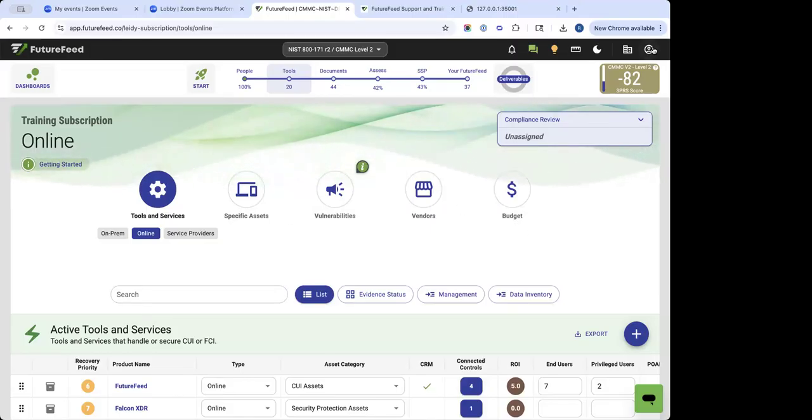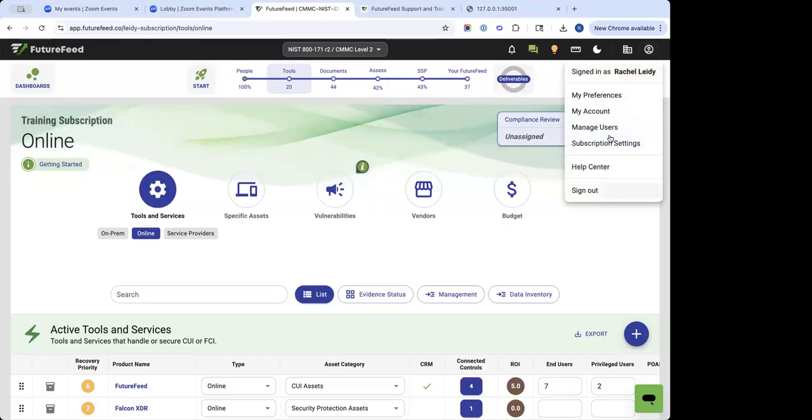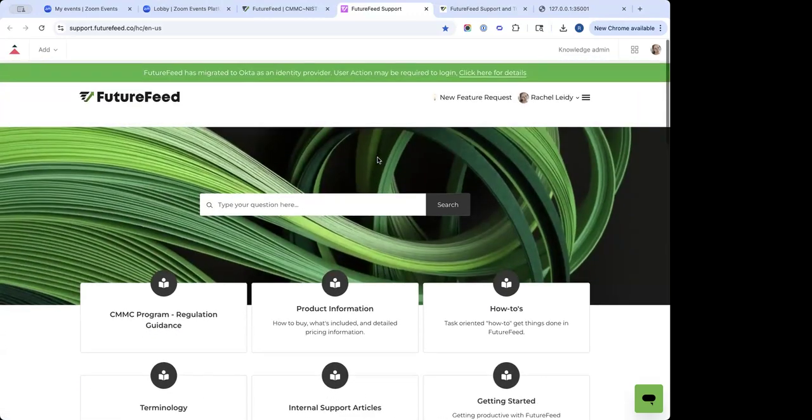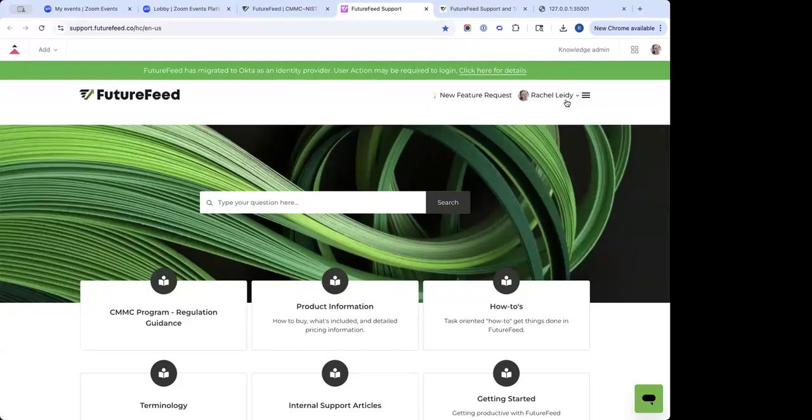Another area you can look for is up here in the user settings. So click on the user icon in the top right corner. There's the help center. So notice here I'm logged in. You will want to be logged in. If you've never visited this website, you'll have to create an account. It's free. It's just where we host our knowledge base articles for FutureFeed. And you will want to be signed in so that way you can get access to all of the articles. But here's where you could search for more answers if you need to. Okay.